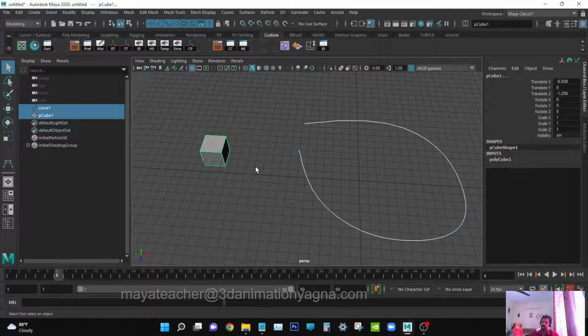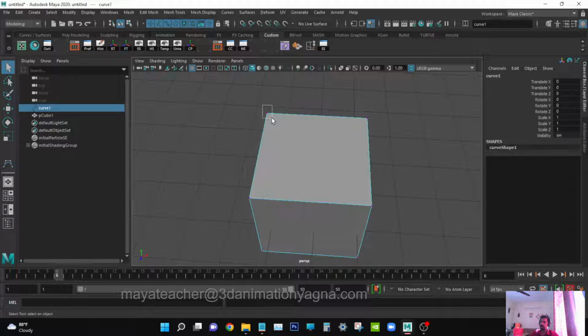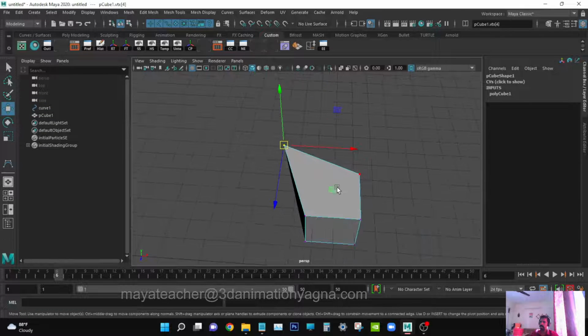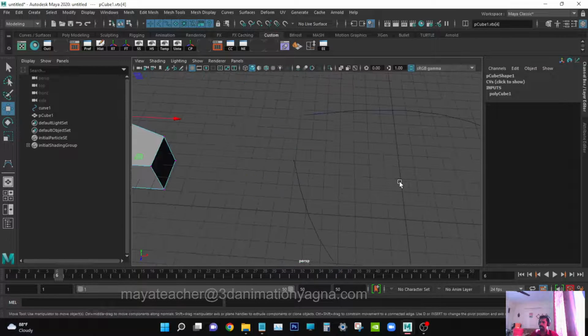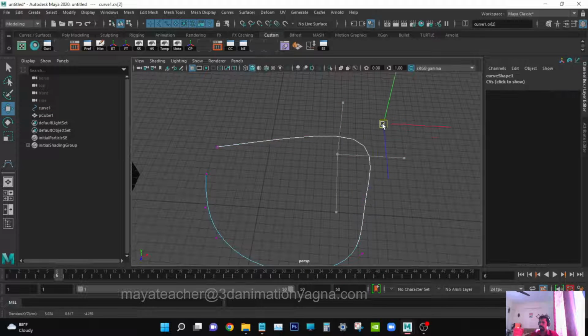Because if you want to make some shape like this, it's very easy because the vertex is right on the line. But here if I move it a little away from the line, see how it is behaving.